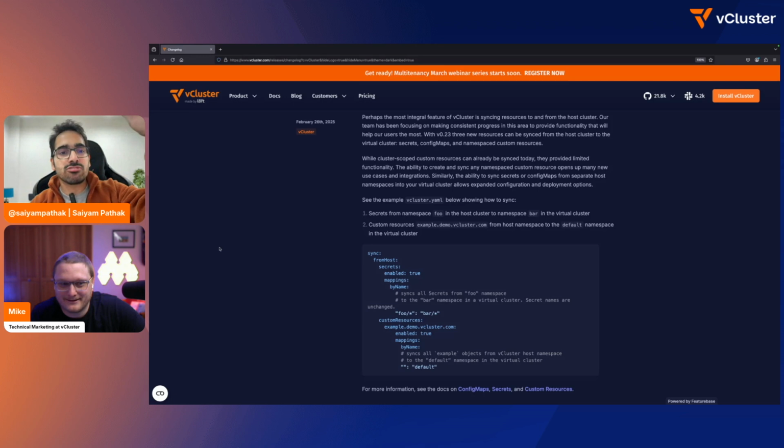So whatever is there on the host cluster will appear inside the virtual cluster. You delete inside the virtual cluster, it will again create from the host cluster. You delete inside the host cluster, vCluster deletes it inside the virtual cluster as well. So that's how cool it is, and it's there for both config maps and secrets. I'm very excited about this. It's open source, so everyone using the open source vCluster can take advantage of this.